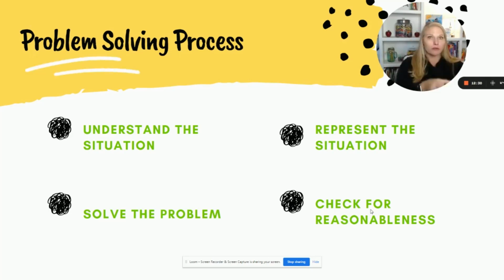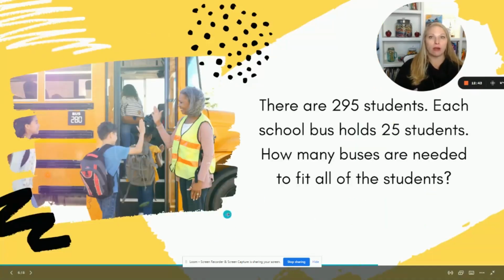Okay, I have equal groups. There's 3 bags of apples. There's 4 apples in each bag. So there's 4 in this one. There's 4 in this one. There's 4 in this one. What is that? They're like, oh, it's equal groups. You start to see? Okay, so I'm acting this out so that they can understand the problem.